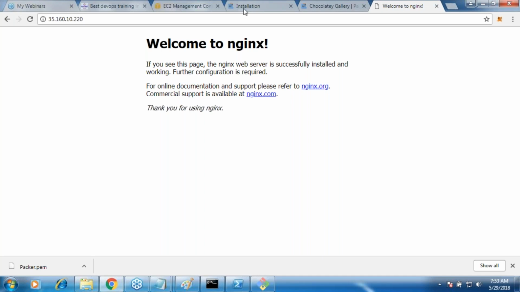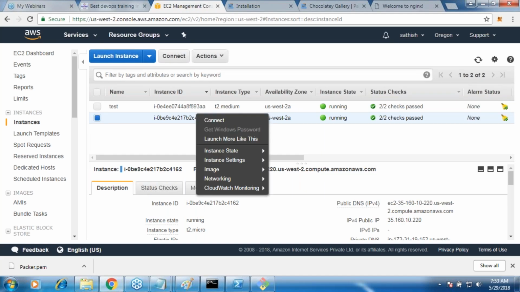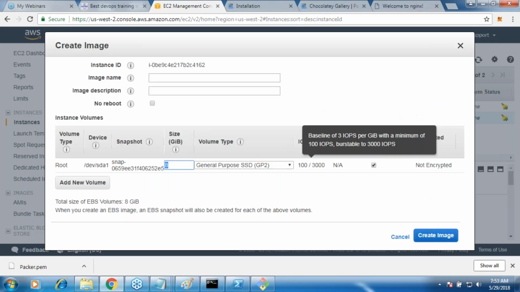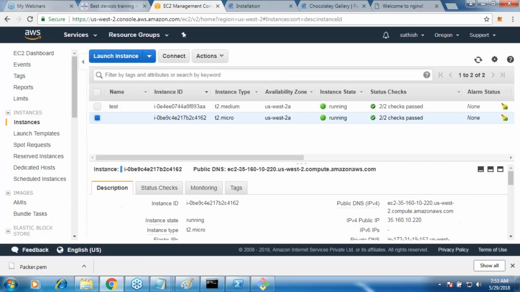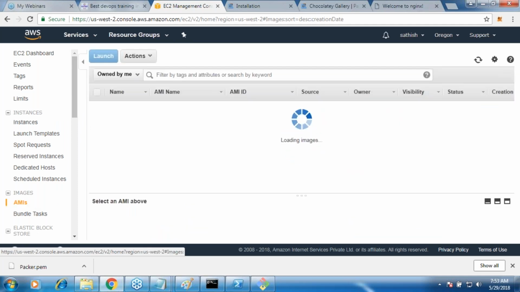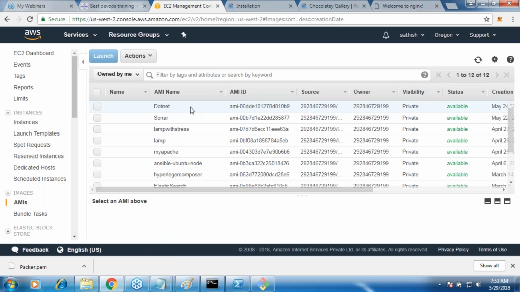So what Amazon tells us to do is you can right click over here. You will see a section called Image and then click on Create Image and then give your details. It will take some time, and once you finish this operation, you try it at home. You follow the steps, and once you have finished, you will be seeing a section called Images, AMIs, and in here you will be seeing an image named nginx. And from there onwards, you can use that image to create any number of machines. That's the whole idea. So first we do the installation, and then we right click it and say Create Image. All right. So this is a manual way.